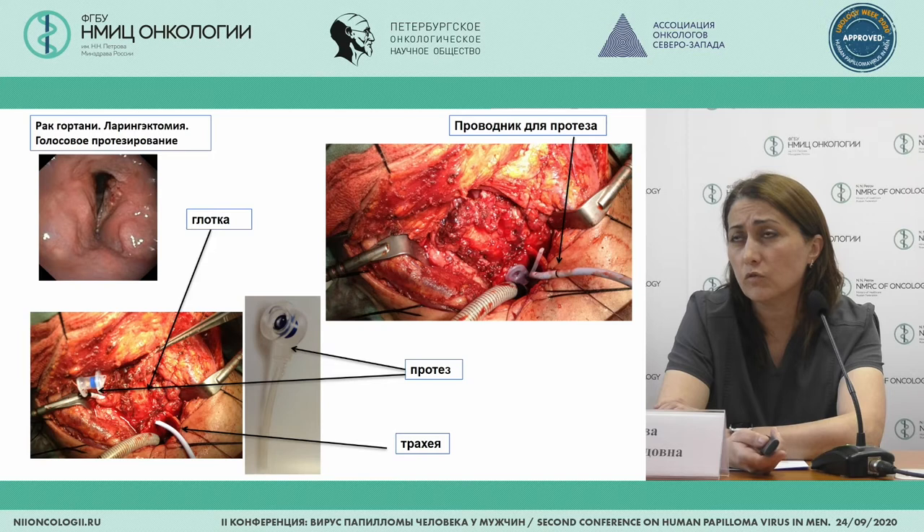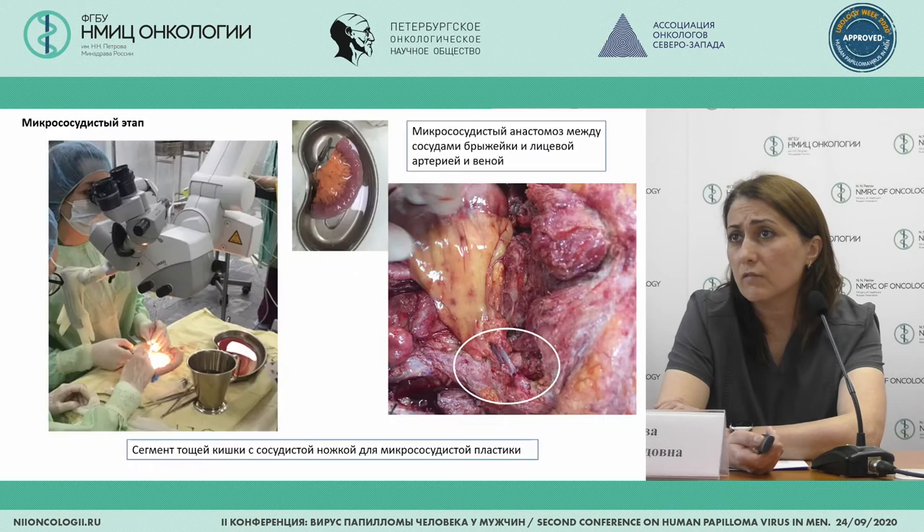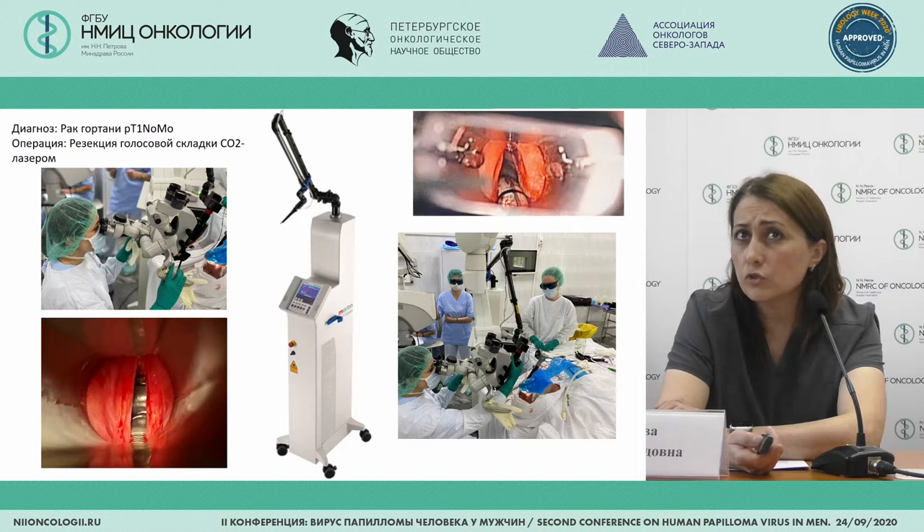After seven years, one patient lives without any signs of relapse or remote metastasis. Another case involves a large open surgery — laryngotomy — where prosthetics, plastic surgery, and vocal rehabilitation will be needed further. Another patient with advanced cancer required combined treatment, with progression and growth into adjacent soft tissue and main vessels. Unilateral en-bloc resection was performed, followed by restorative microsurgical plastic surgery with anastomosis formation to restore the defect with a small bowel segment.